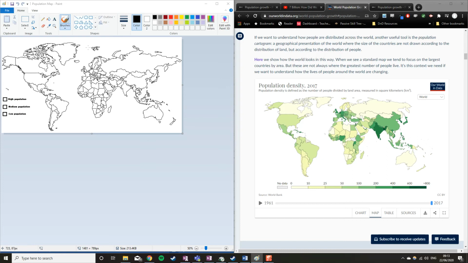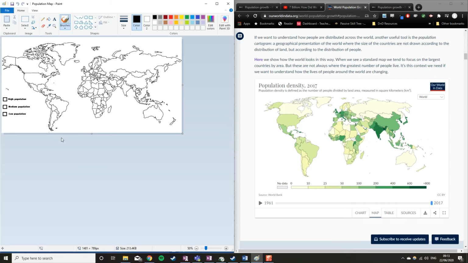And I've given you this template that you can use, and I'm going to use Paint, which you should all have on your computers or tablets if you're using them, or you can colour it in using pens and pencils if you would like. So I'm going to click on this bucket icon, which will fill in the different chunks of this map. And what I need to do is condense all of the information on this map into only 3 categories.